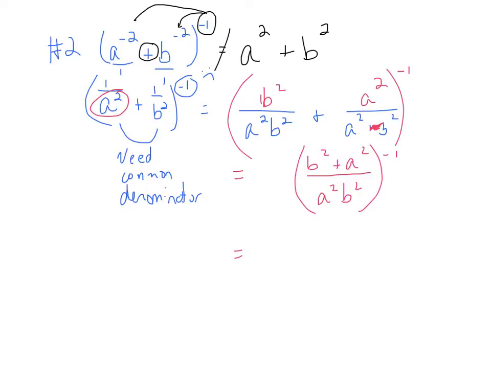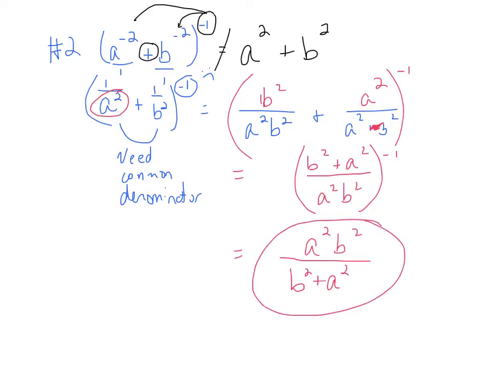But now we just have a fraction to a negative exponent. Just one fraction instead of two. Well, guess what we get to do then? Since b squared plus a squared is not happy up top, he gets to go to the bottom. Now he's happy. Since a squared b squared is not happy in the bottom, guess what? He goes to the top. Now he's happy. And guess what, folks? You're done. You finished. That's all you got to do.